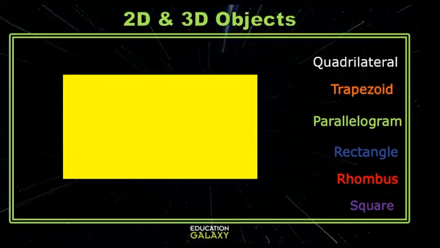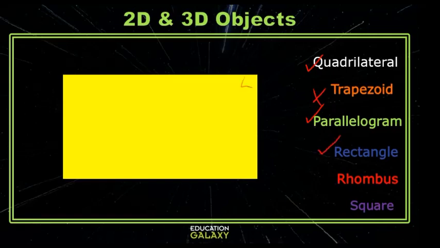What do you call this shape? It's a quadrilateral because it has four sides. Two sets of opposite sides are parallel, so it's a parallelogram, not a trapezoid. But now it has four right angles, so it is also called a rectangle. The sides are not congruent, so it's not a rhombus or a square.